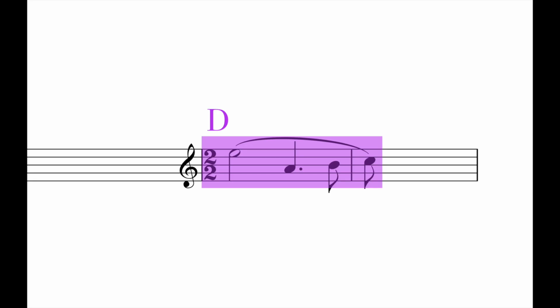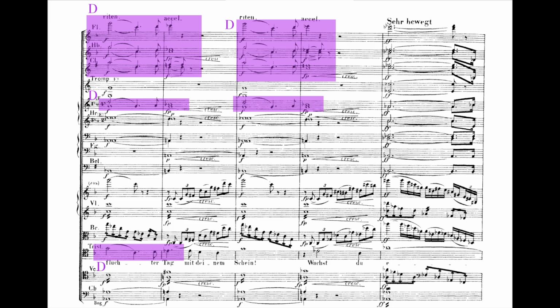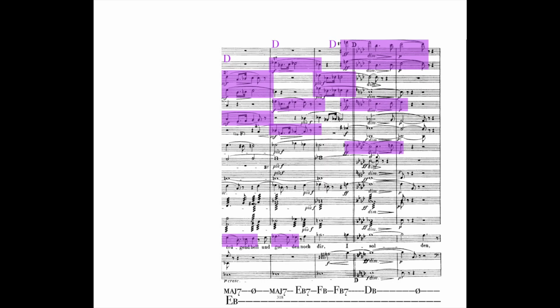Versions of this material can be found already in the first prelude, but it's brought to the forefront of the musical surface in this form firstly in the second act, and is greatly explored, especially in the third act. Let's look at Tristan's first climax in the third act, where it's represented both in the upper woodwinds and sung by Tristan. Earlier in this section, we hear it climbing through the woodwinds, continually transposed by the interval of a second during a modulatory sequence.